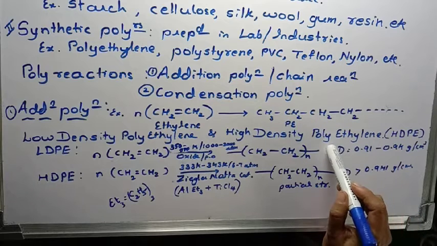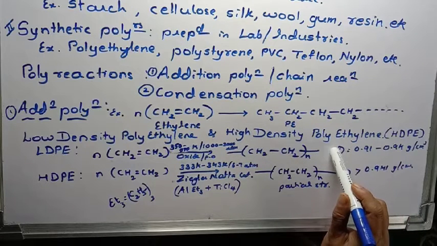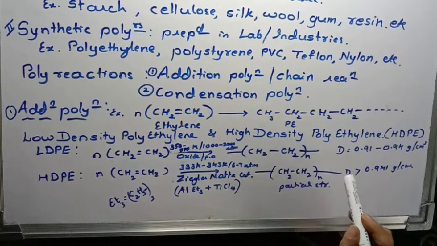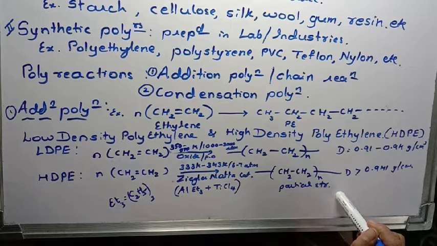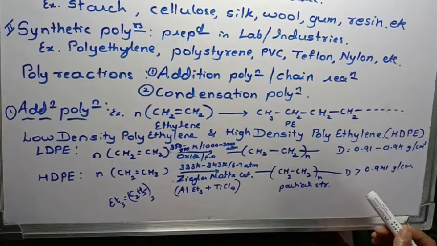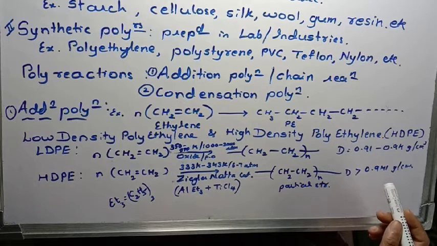Now out of these two, the first one, LDPE, has highly branched chains in the molecule, but here there are low branched chains in the molecule. Both of them are chemically inert, both of them are very good insulators, and they are thermoplastics, and hence they have a large number of uses. That means they are very important in their applications.